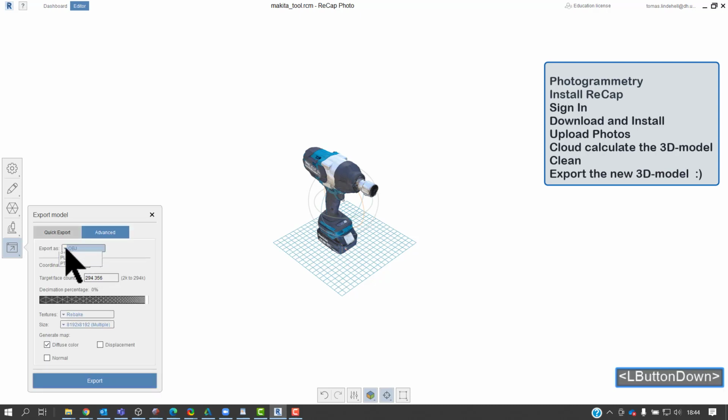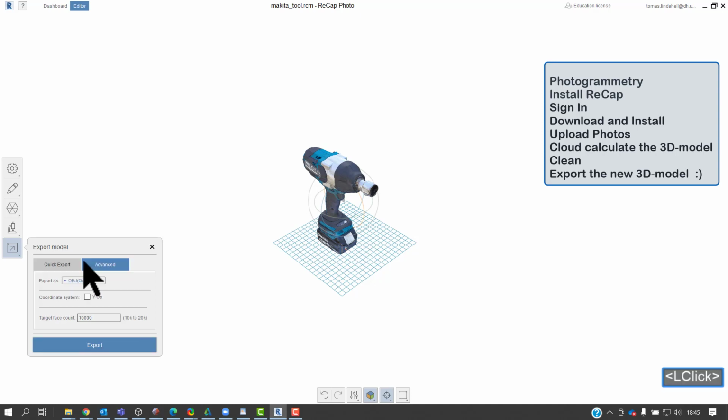So we go for export model, and here you have quite a few number of formats. FBX, OBJ, OBJ quads, and STL. STL without any texture usually. OBJ is a good format. I will go for OBJ quads this time. Maybe you should just take an ordinary OBJ. It's more general. In this case, I have the possibility to push it up to 20,000 quads or pieces. So I would like to have maximum quality, so I change it to 20,000 here.